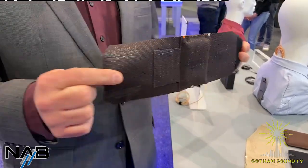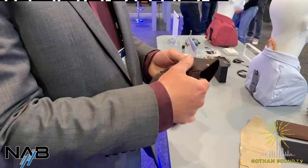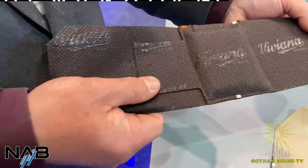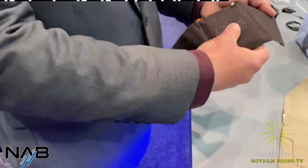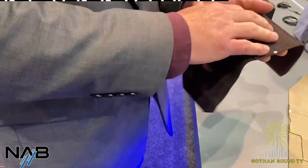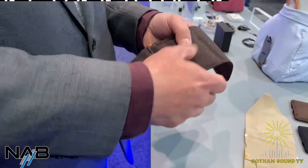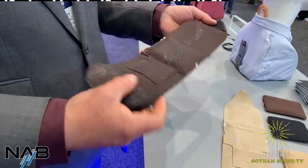The strap I have in my hand is a brand new ankle strap, which incorporates what they call the puff pouch. So the normal extreme strap has the special grip material. This is only available on the extreme series, not the original. They've added this puff pouch to give extra comfort and protect you from the hard edges of some of the wireless transmitters.